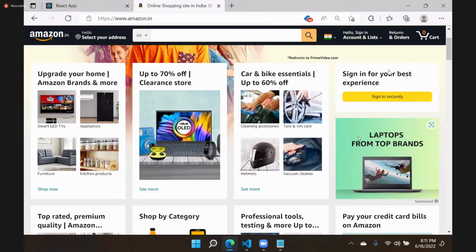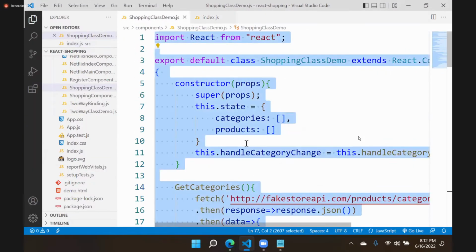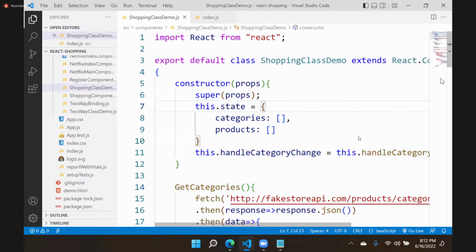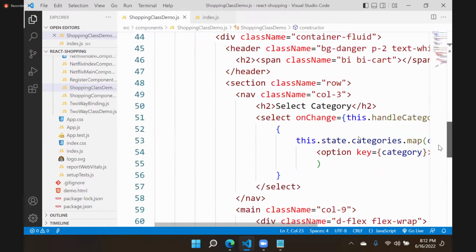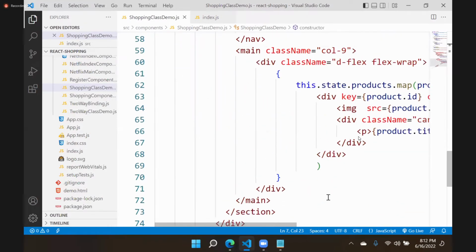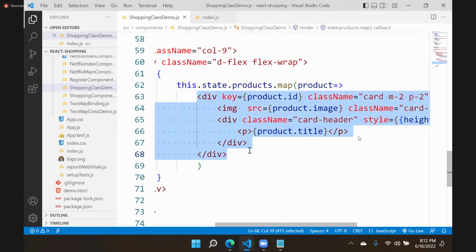Now, we have to design. Actually, what I did in this shopping class, I designed a shopping class demo. I designed a card here, and here, and here, and here.